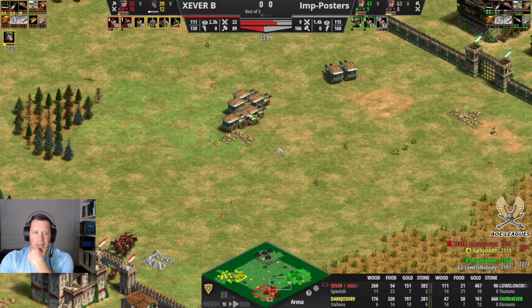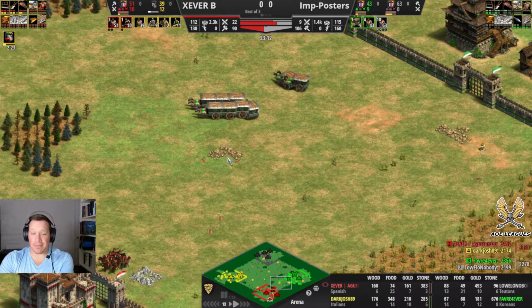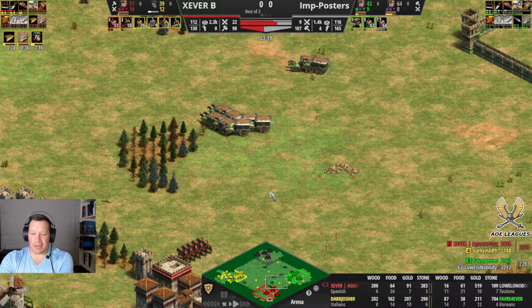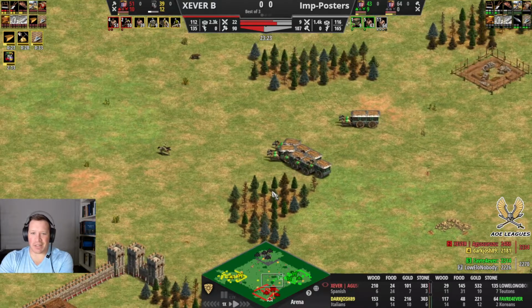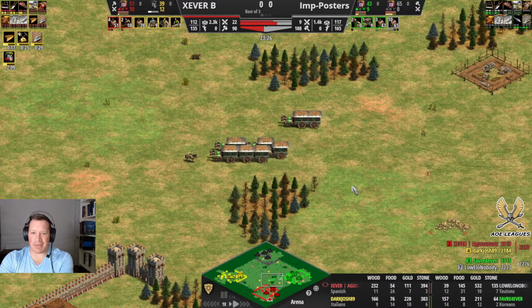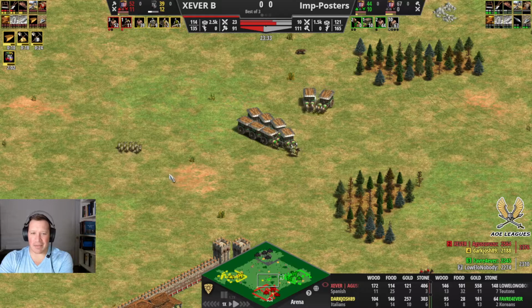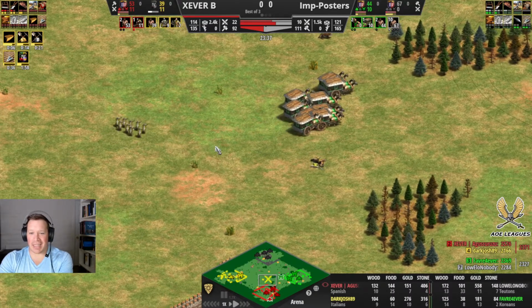Yeah, so it'll probably be fast Imp into bombards with those Genoese. And yeah, Low Elo Nobody is going to have to find a way to survive against that. Siege is not going to be very viable when there are bombards on the field. Cav is not going to be viable when these guys are on the field.